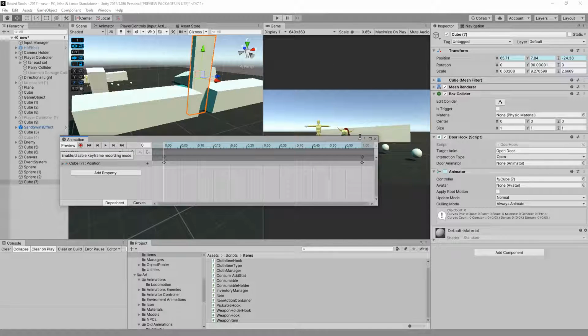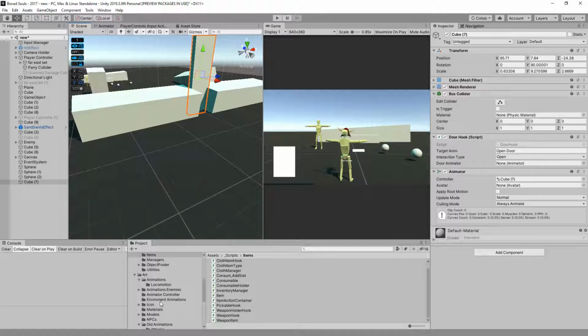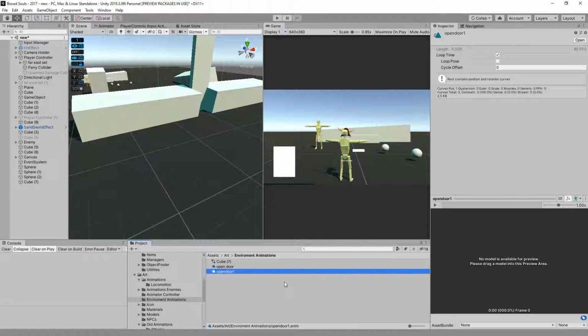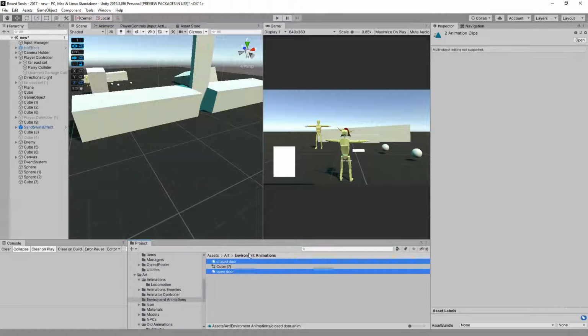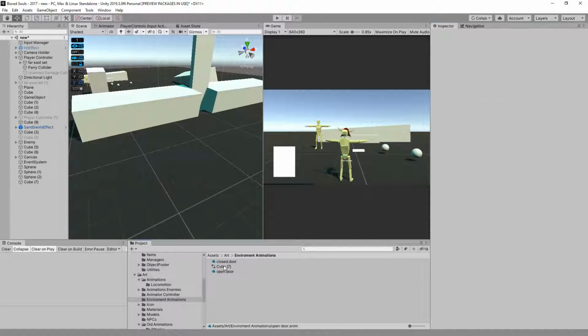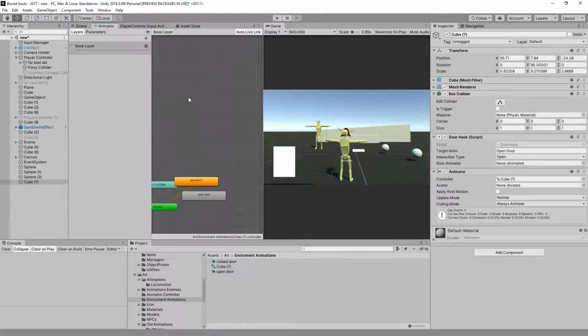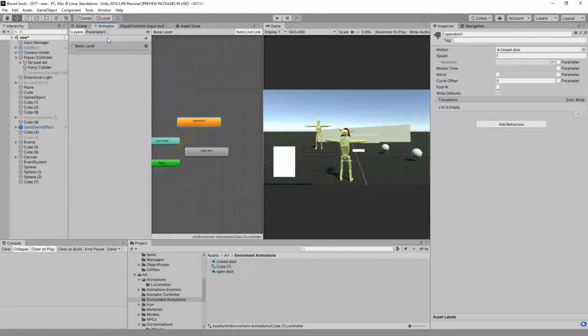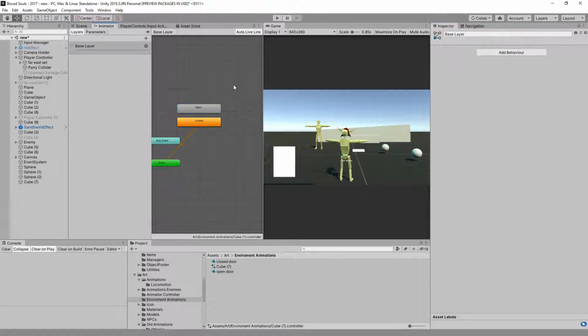Now, two things actually. Let's rename this to closed door. And for both of these, you don't really need this to be looping. You have your closed door and your open door. So, animator. This is the idle, so this will be closed. And this will be the open animation.